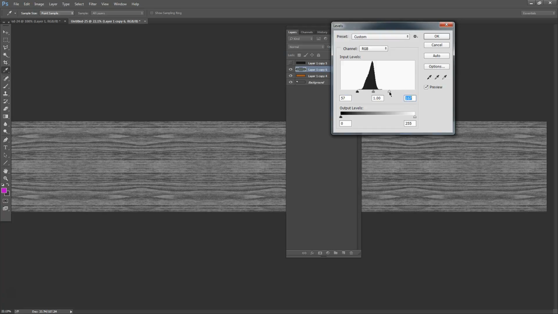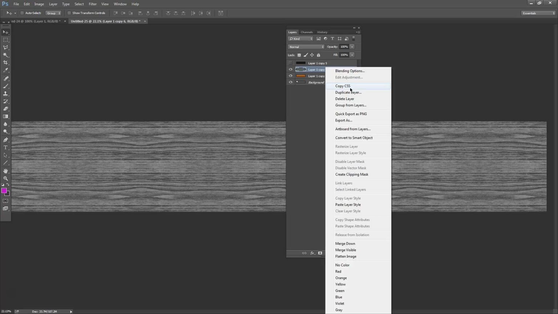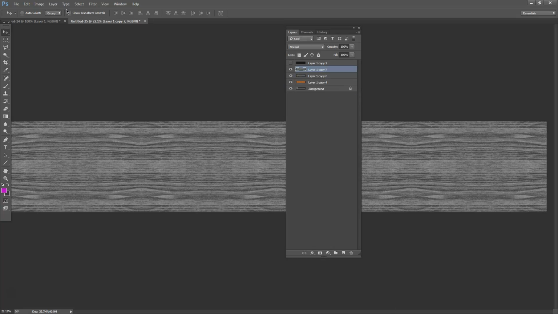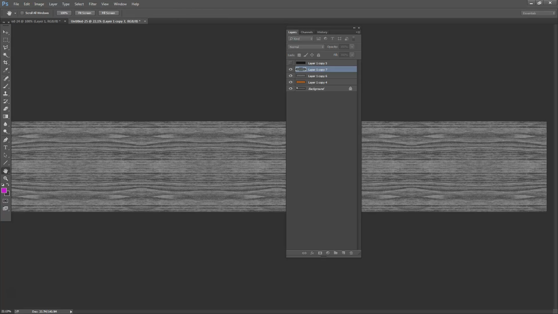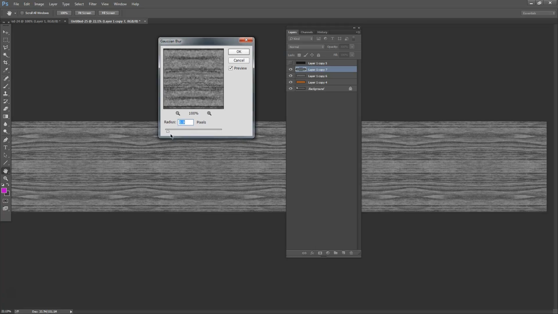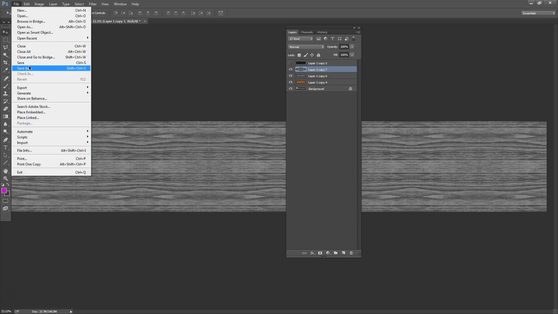Be a little bit like that. And I'm going to duplicate that layer, and I think I'm going to put a little bit of blur on that. We always want a little bit of blur on our bumps. We don't want them too crisp. Like that. And so I'm going to save that out.